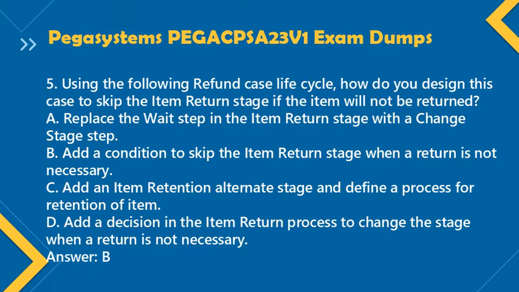In this scenario, the condition would evaluate whether the item needs to be returned or not. If the condition determines that the item does not need to be returned, the case would skip the item return stage and proceed directly to the next relevant stage in the process, such as refund processing.